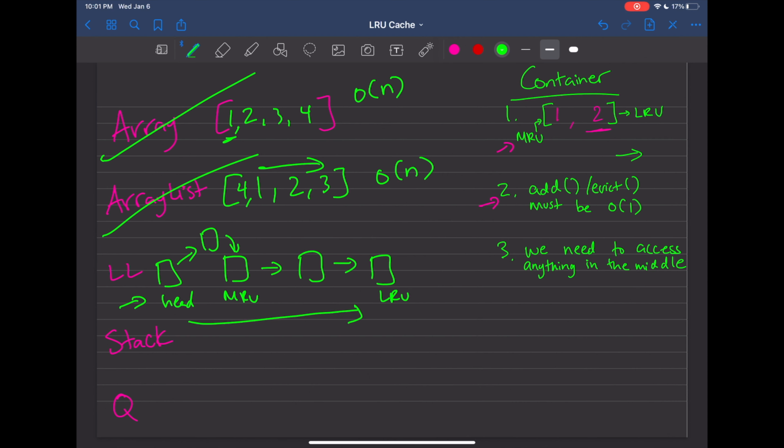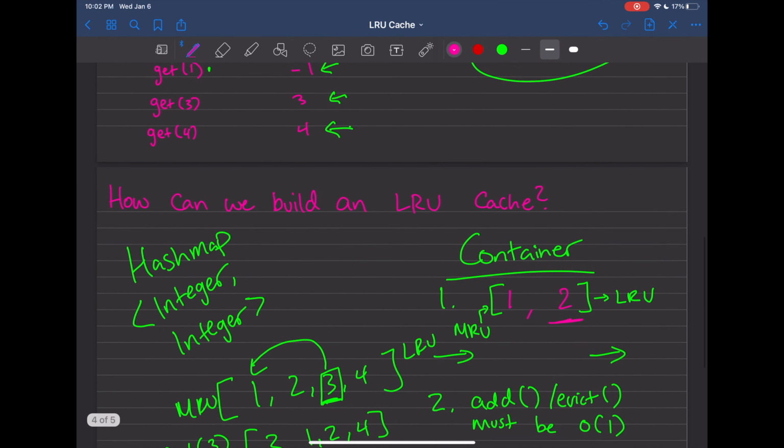But is there a quick change we can make in order to access the last node? Well, yes, we can make this a doubly linked list where we'll have arrows going forward and backwards. By doing that, we can also have a tail node, and as long as there's a tail node, we can evict the last node in our linked list in O(1) time. Now, can we access anything in the middle? That is where it's going to be tricky. Because currently, to get to this middle node, we can either use the head or the tail to iterate to the middle. But is there a way where we can somehow get access to that node in O(1) time? Well, we currently are utilizing a hash map.